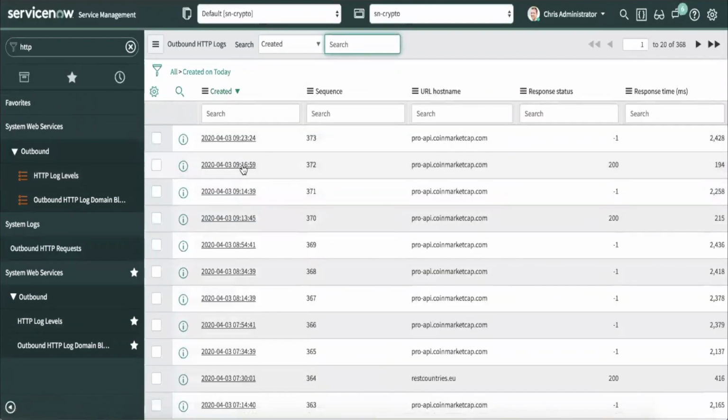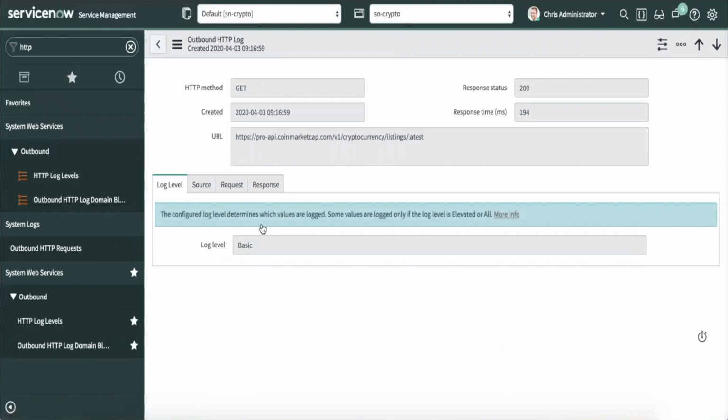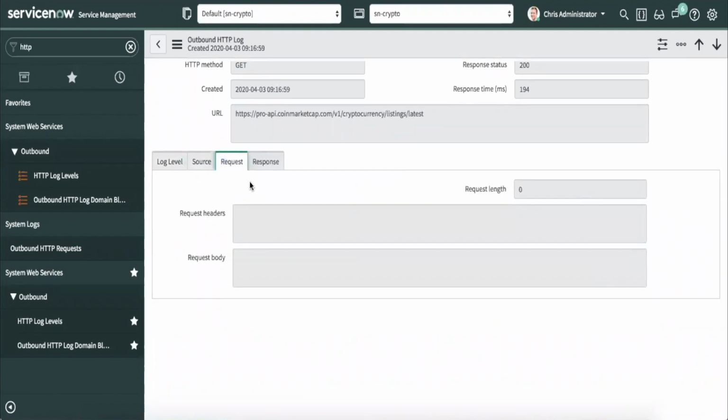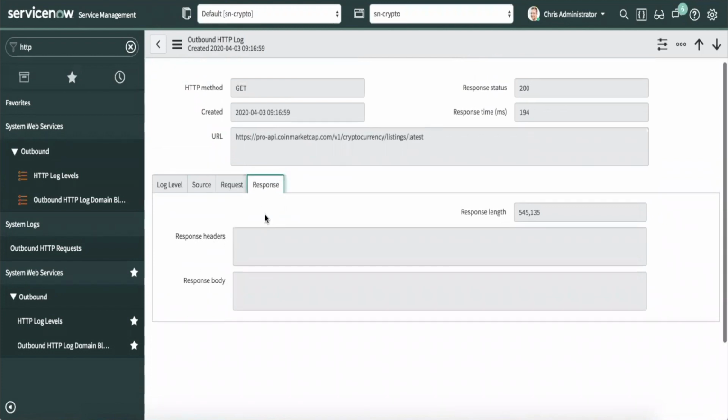Every time you fire one off, there should be some logging in here. Because the level is basic, it'll give you some basic information here: the source, the request. I think elevated would populate the request headers and the request body, and all would populate the response headers. But because we had it as basic, the logging is minimal here.